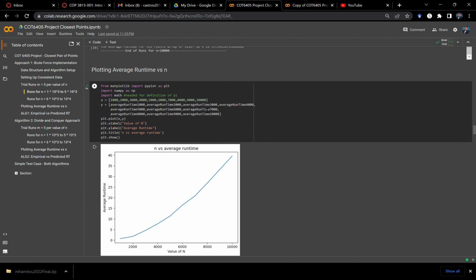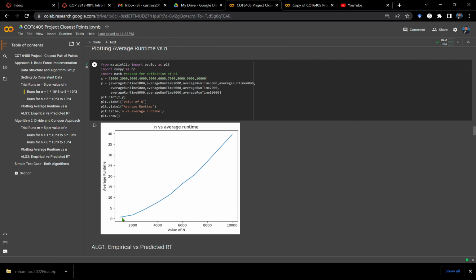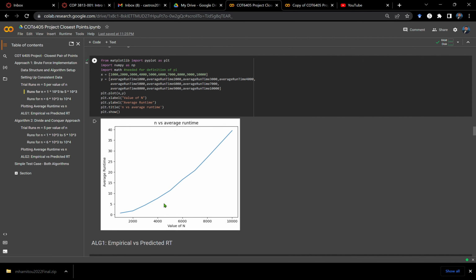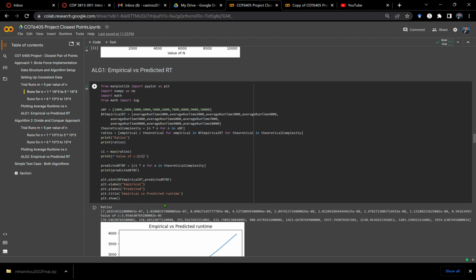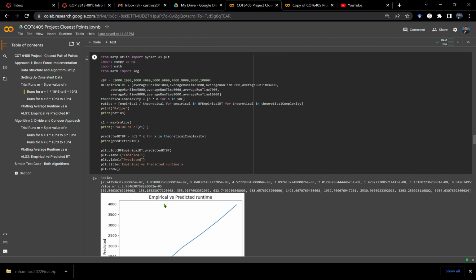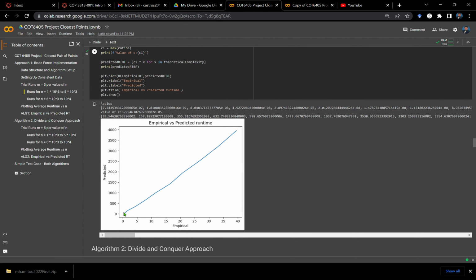Here I'm applying the average runtime versus n. It seems pretty consistent. I'm also going to graph the empirical versus the predicted runtime, which is also very consistent. That tells us that our empirical runtime just about matches our predicted runtime.